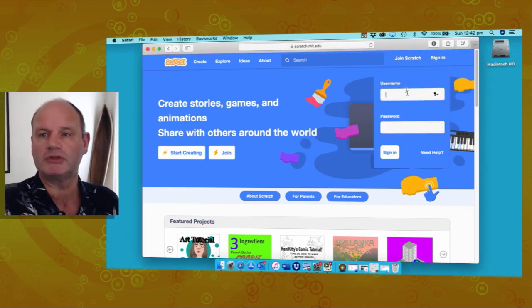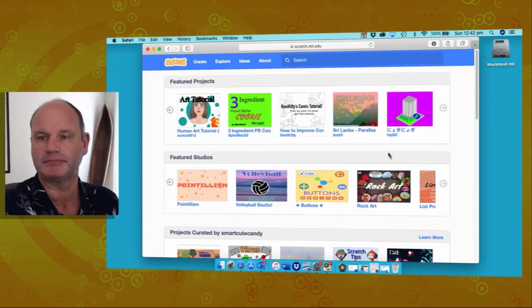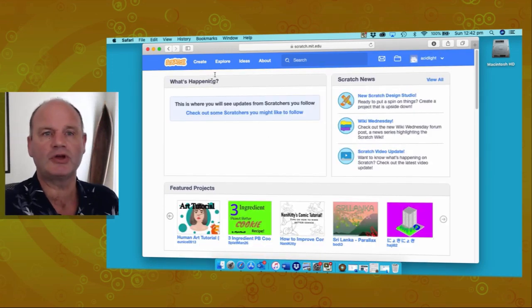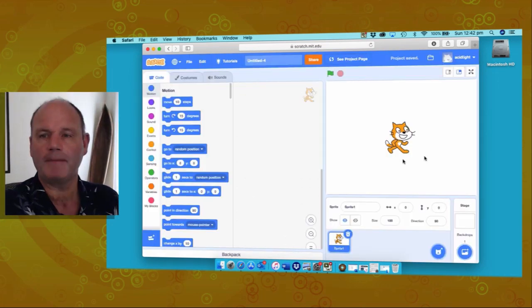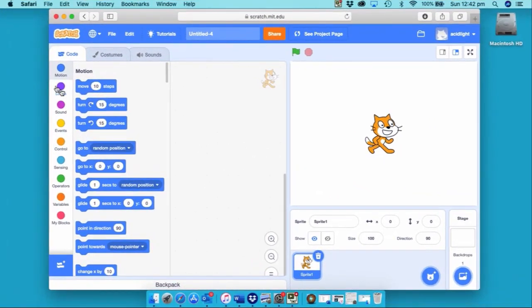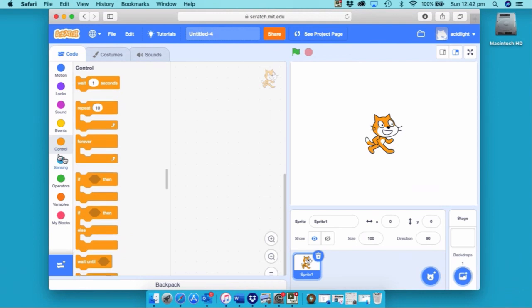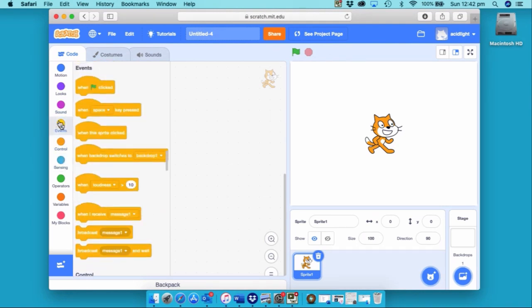So, once you've signed yourself in, you will need to click on Create. Up will come this graphical user interface. Now, here we have lots of blocks of code, and what we can do with blocks of code is simply drag things on, and if we don't want them, we can drag them off and they disappear. Over here is what we can either draw or we can use an object like a sprite, and our code is going to make the sprite do something.